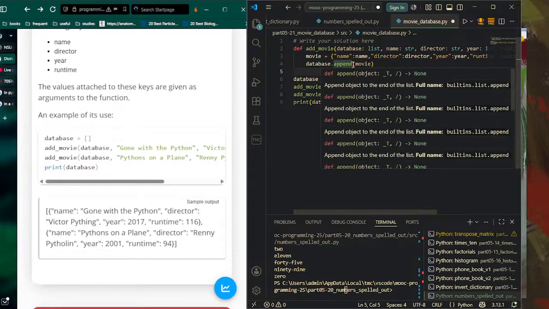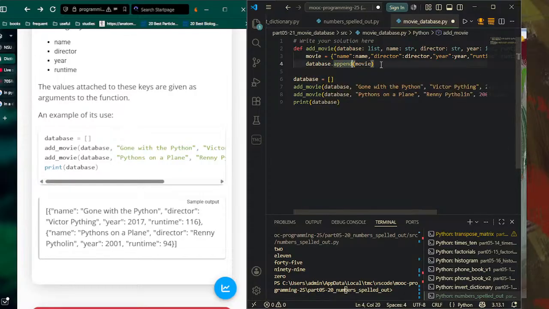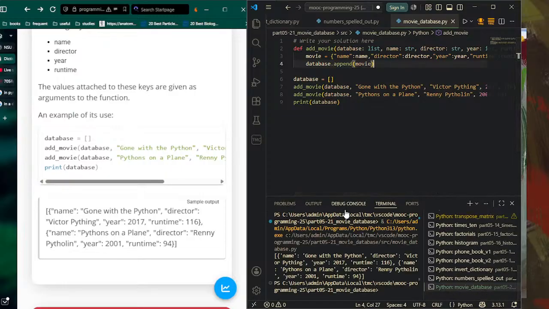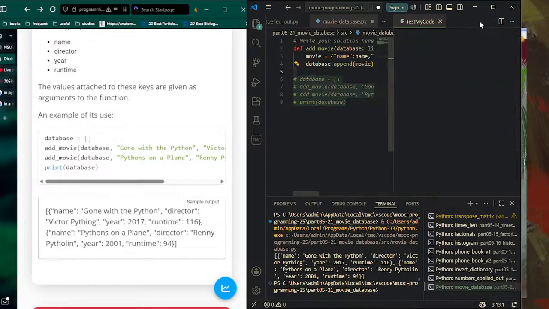Well, it wouldn't be append. It's not append. We're not adding it, we're removing everything that was in database and putting it there. No, no, no, I'm being dumb. No, it is appending. Sorry, because you're only printing it once. So is this enough? Yep, that looks good. That looks very good.